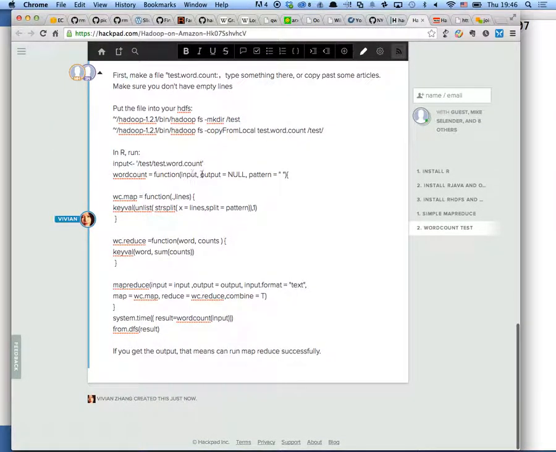Sorry, can you say that again? Yes, because Hadoop has a different file system. If you just say I want to copy my local file from my test folder, named test.count, into Hadoop, it won't work because the Hadoop file system is like a different world. You need to have another test folder there before you can do the copy paste.